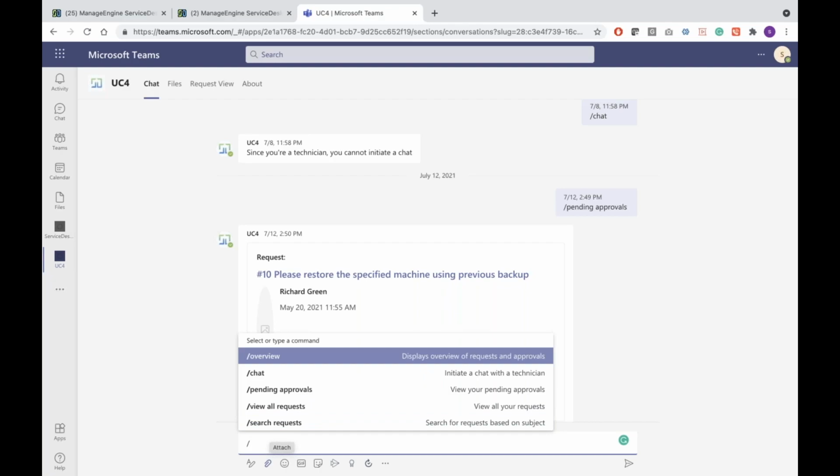to create a ticket. So we are also planning to enhance to support templates suggestions, or sorry, choose templates while the ticket is being created from Teams. So these are all something that we are already working on. But today you can perform approval actions and also create a ticket right from Teams into your ServiceDesk Plus.